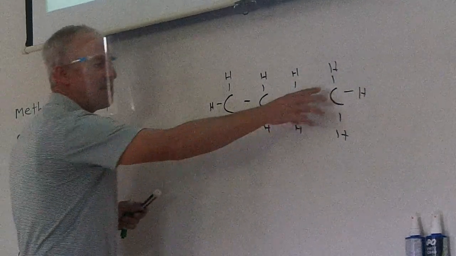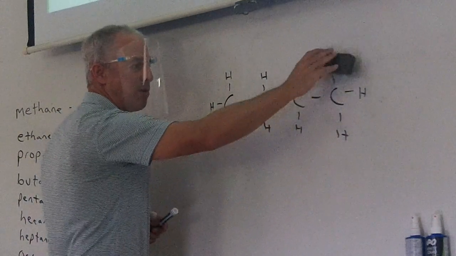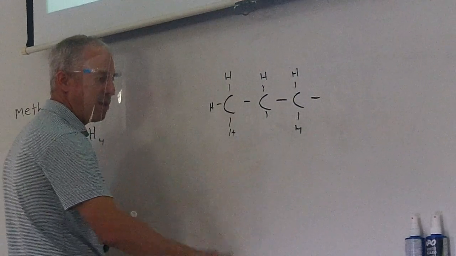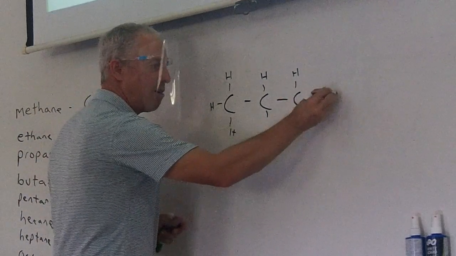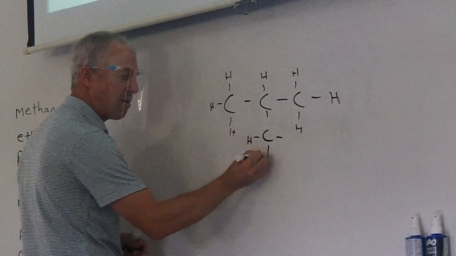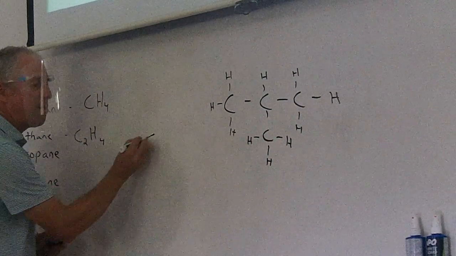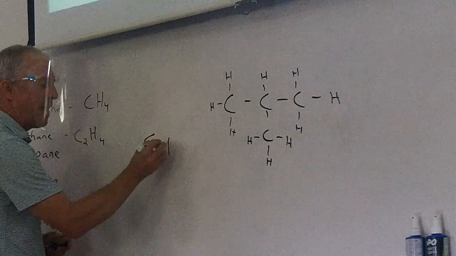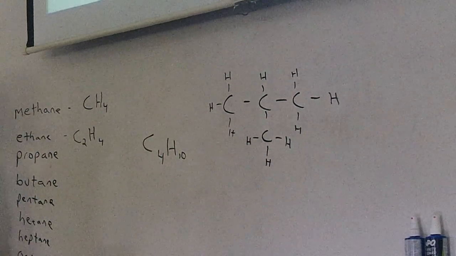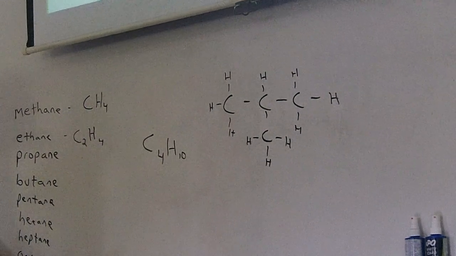Now if you were to take this carbon group right here and remove it, it's a CH3 group. We remove it, we remove this hydrogen, move that hydrogen over there, and put the CH3 group that I was talking about down here. It's the same formula. They're both C4H10. But they're different structures. And they have different properties when they have different structures.